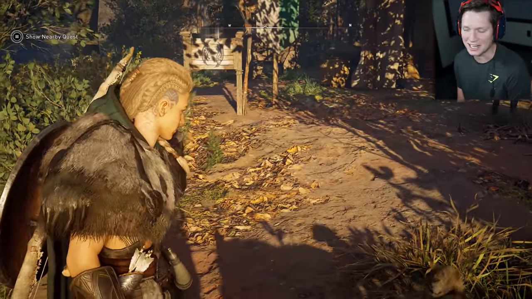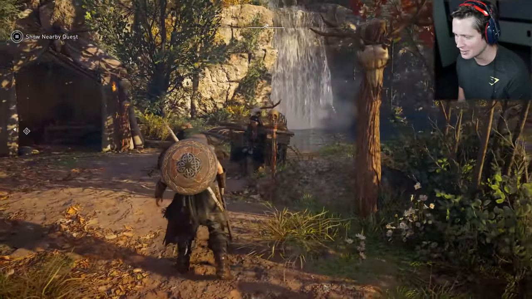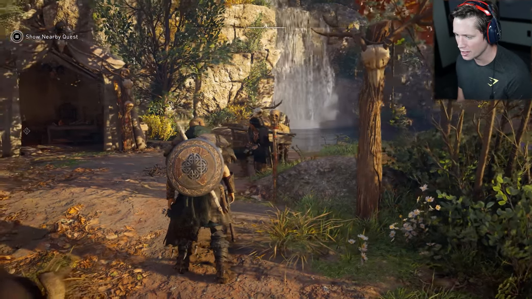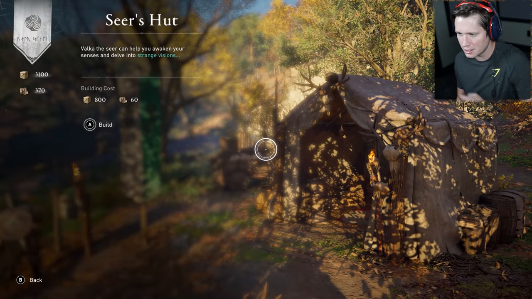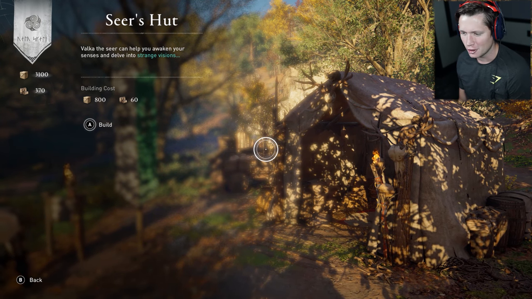Today we've got an exciting day ahead of us. We are going to be upgrading the Seer's Hut. She arrived here in Ravensthorpe quite a while ago. We haven't really hooked her up, haven't helped her out, and today that changes, so we're going to see what happens. Volka the Seer can help you awaken your senses and delve into strange visions. Let's do it.